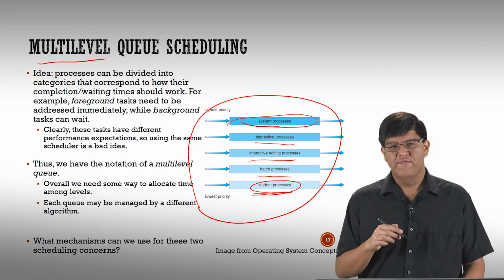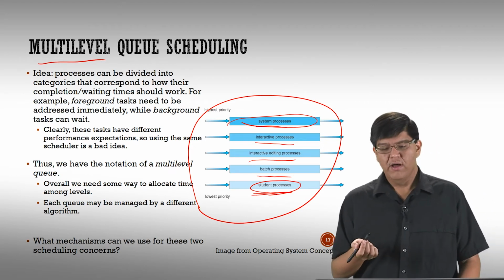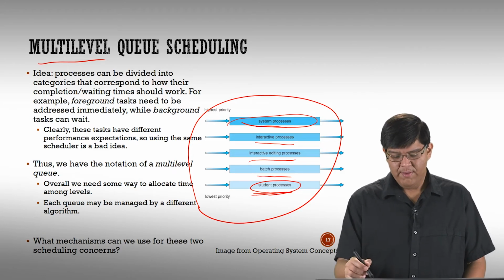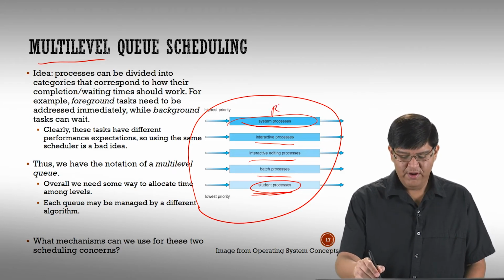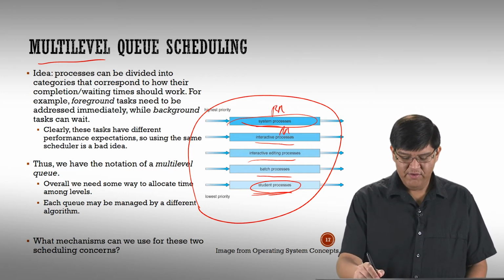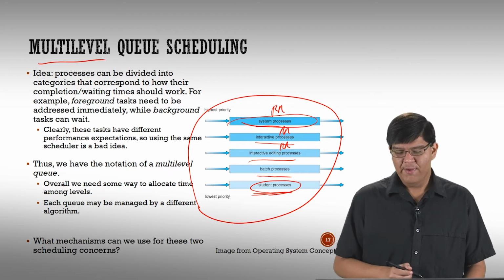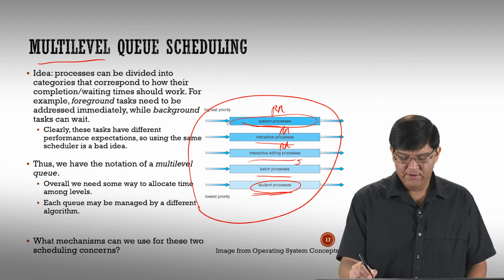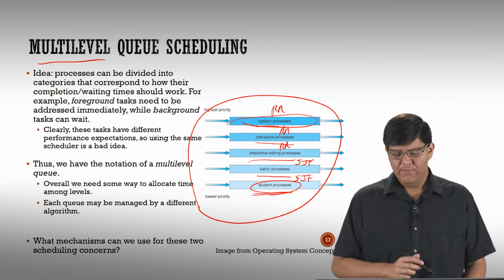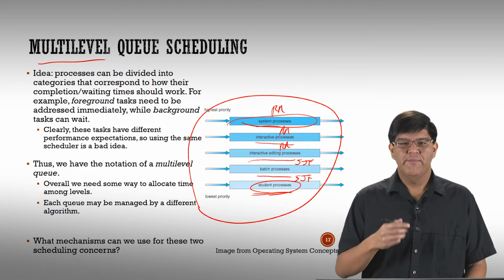Overall, though, it's relatively straightforward. For the second one, you can just use a scheduler there. I could have round robin over here, basically reusing the schedulers from earlier. Round robin makes sure I have low wait time and low response time. Over here, maybe shortest jobs first. So I can reuse those scheduling algorithms from earlier to manage each of these individual queue levels. Round robin is probably a good idea for interactive stuff because that'll minimize waiting time.